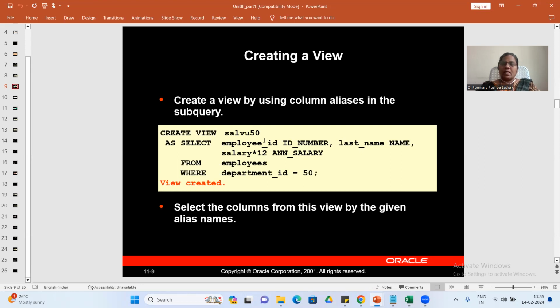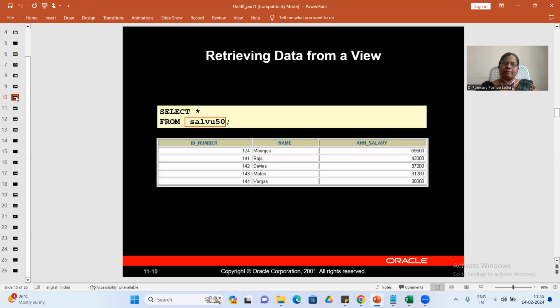These things we are going to take. For department ID equal to 50, you have created a view. So listen here, you have created a view for department ID 50 separately, and department ID 80 also separately. Okay.